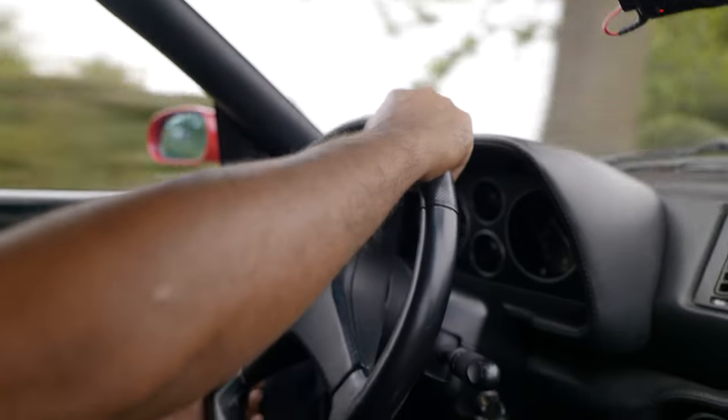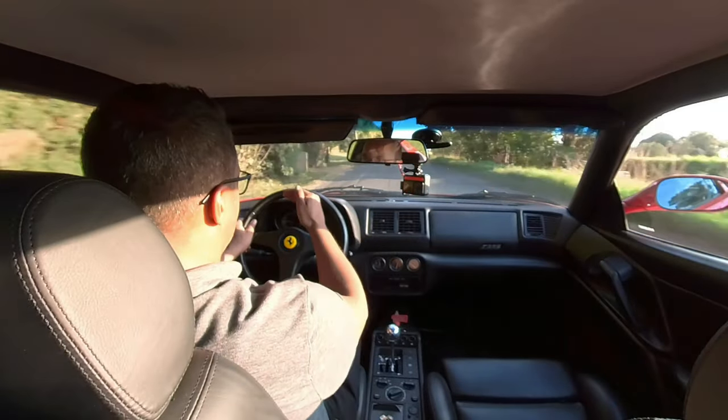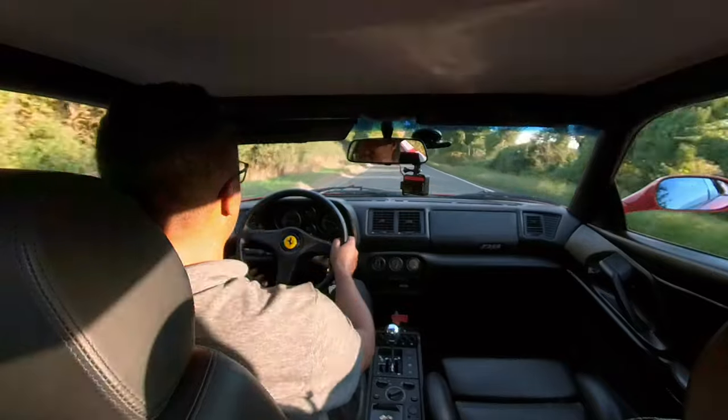It's these flaws that kind of give this car its period authenticity. At first, the steering was not in a position I like — I prefer that more racing driver position, that 90-to-100 degree bend in your arm, with the steering wheel ideally a little higher. This isn't as high as I'd like, which I think is because I'm not sitting as low as I prefer. I would want bucket seats in this car — not necessarily battery bucket seats, but definitely bucket seats rather than these comfort seats. But the compromises in the seating position all go out the window as soon as you put your foot down, because the sound of this thing is incredible.